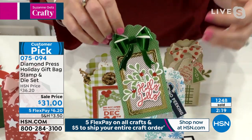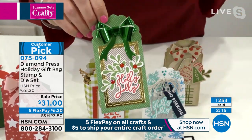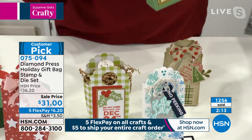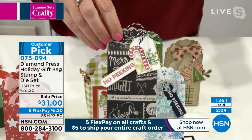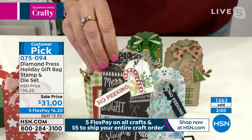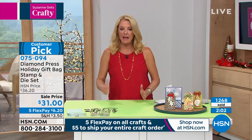This takes just a few minutes. You're using white copy paper or white cardstock to make these absolutely beautiful embellishments. And then you can do them in foam and pop them up. Look how cute. But here's what I think is so cool, guys: you're getting six different bag designs in total.